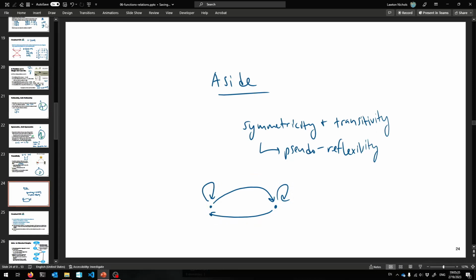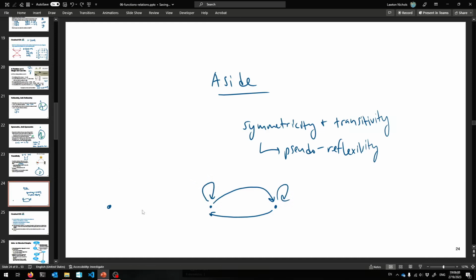The reason I call it pseudo-reflexivity is because if you have a dot over here by itself, not related to anybody, then nothing really happens. You can't claim that this is also reflexive. You need at least one arrow going out of it, and that gives you reflexivity when you have transitivity and symmetricity together. Isn't that cool? So if you have at least one arrow between two elements, and you know that that relation is symmetric and transitive, your hand is forced to know that those elements are related to themselves. So there's a bit of reflexivity going on.